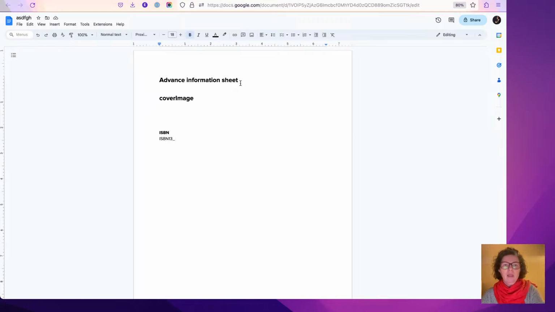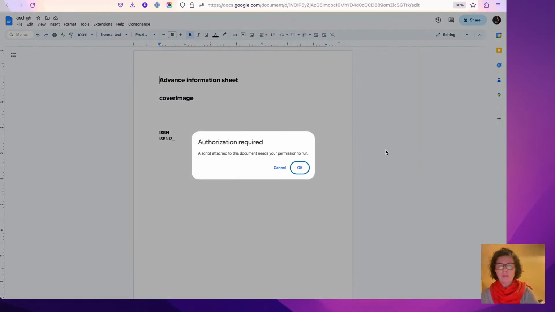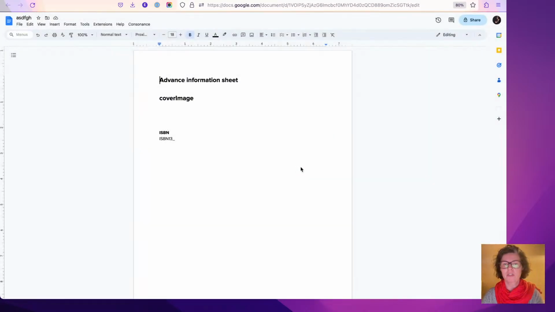Back on our squiggly thing, if I refresh the page, I should now get a Consonance button pop up. There it is. And now I can click on Show Sidebar. And I'm just going to have to go and get my authentication key. And also Google is going to want to authorize me as well. So first time I create this document, I do have to click OK, and then it's ready to use thereafter. So I'm going to click OK on that, and then I'm going to say, yeah, this is the one that I want to be linked, and it's going to do a bunch of stuff which I'm happy with, and then that authorization is successful.